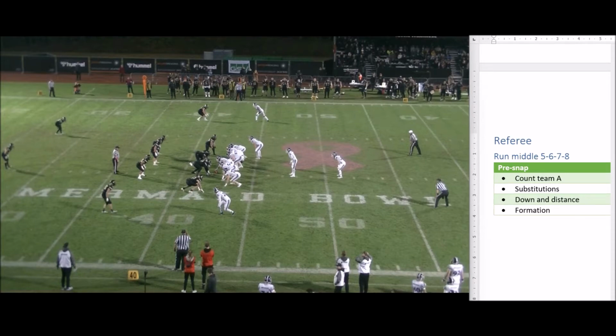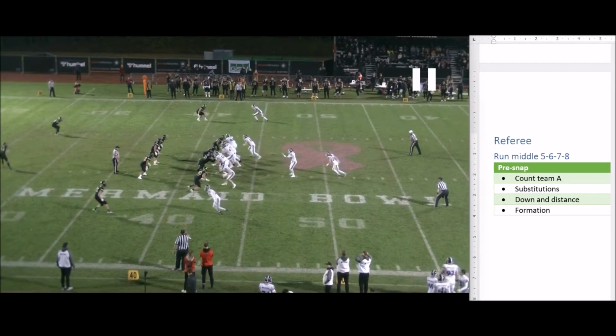Here in a crew of eight, it's less important because as a referee, you have the tackle on your side. But as the crew gets smaller, we get less and less help covering those tackles. So you have to spend more energy knowing which tackle is yours post-snap, depending on what the play is. But it's always nice to know what formation it is. Is there a tight end to my side? All that good stuff. So once the ball is snapped, let's have a look here.